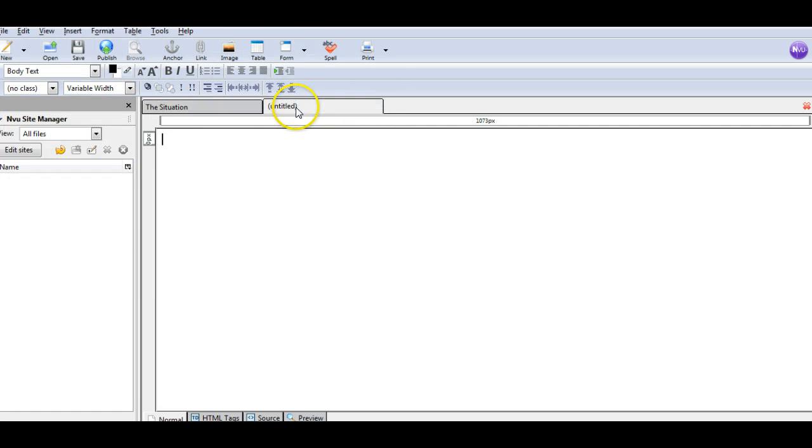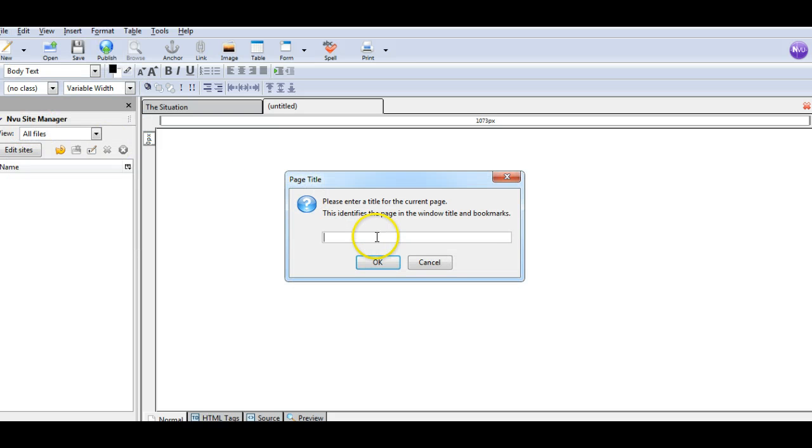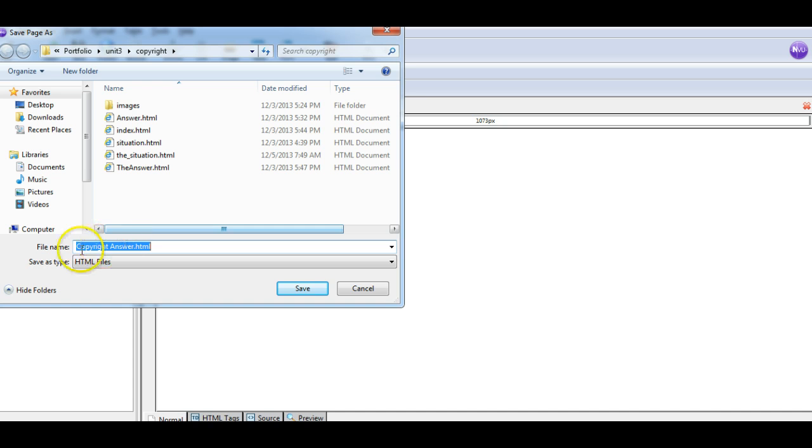Now this next one, I need to save this as File, Save As, and this is going to be Copyright Answer. Now Copyright Answer will go at the top of the web page when we make it into a web page. Now I need to save it.